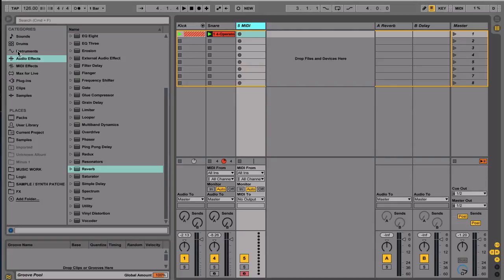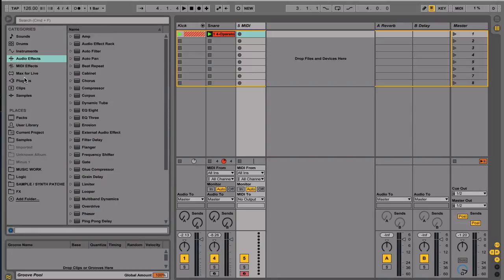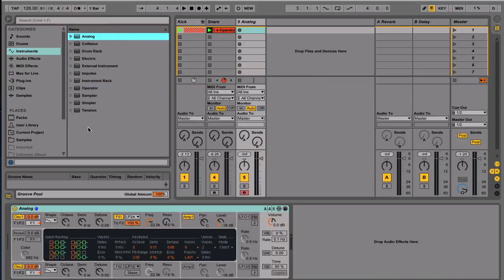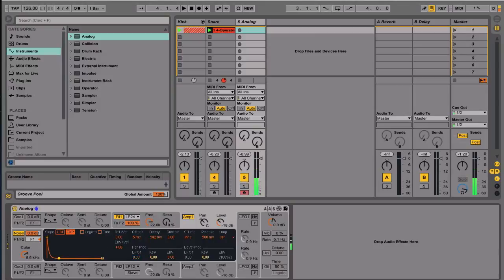Okay. With hi-hats, this one's basically pretty simple. You can go with Operator or you can go with Analog. It really doesn't matter. For this purpose, let's go with Analog, maybe. Okay, let's do this. And once again, turn off oscillator 1 and oscillator 2. We go with noise because that's what we want. So that's your basic white noise. It's a bit too low now, so let's go. That sounds more like it.